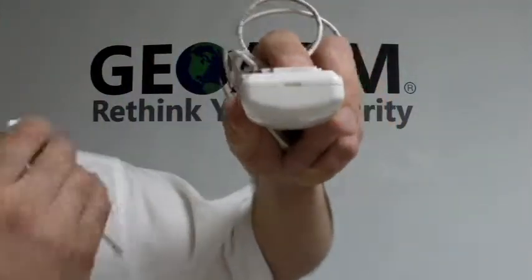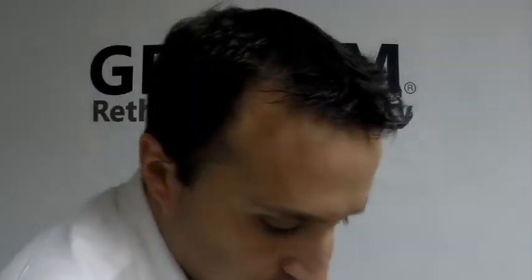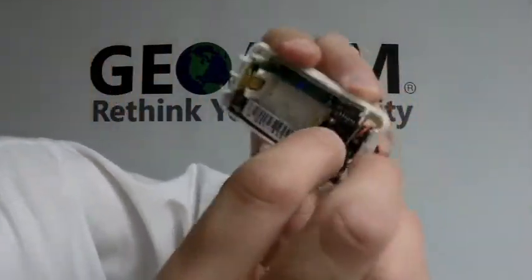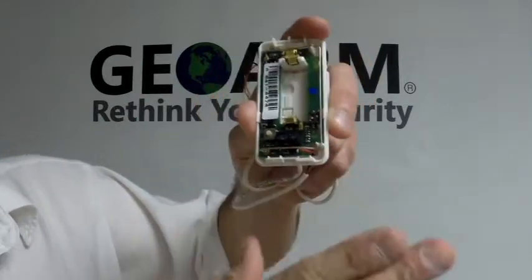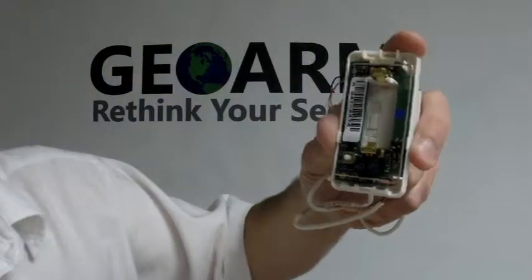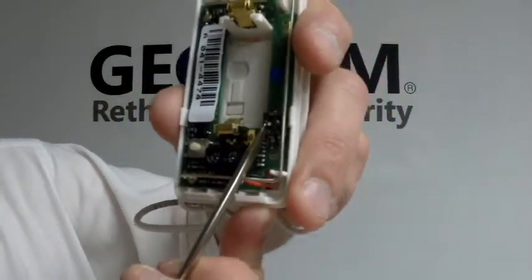On this sensor, if you notice up on top, there's a little flat area to put your screwdriver to pop the cover open. You're going to notice your serial number is right here and the two screw terminals which you're going to wire into right here. There's no polarity, meaning there's no positive or negative, so you don't have to worry which wire goes on which. Once you have that wired up, you're also going to notice in here — it's kind of hard to see — there are dip switch settings. This is a multi-functional sensor.